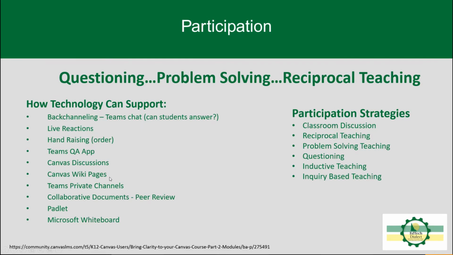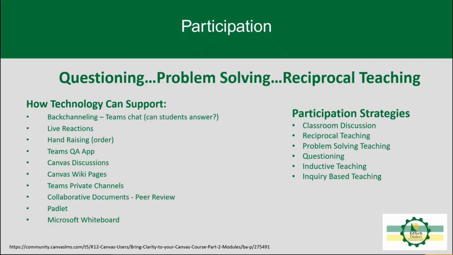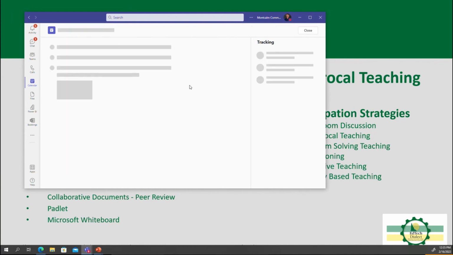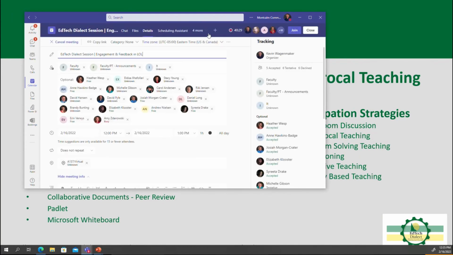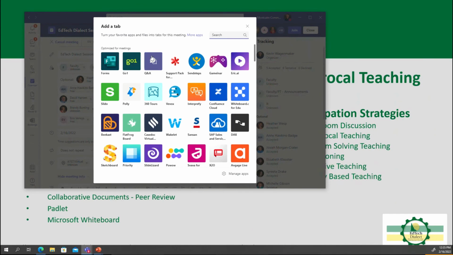So moving on, there's an app in Teams meetings now, and I want to show you it real quick. Let me bring it up. There's a Q&A app. So I know a lot of you use the Teams chat, but if you want to be more orderly with your Q&As or your questions that come in, you can actually add a question and answer app to your Teams meeting. So let me see if I can add it right here on the fly. From this meeting area here, if I click on the plus, I can go and add a tab, okay? And one of them is the Q&A tab right here.